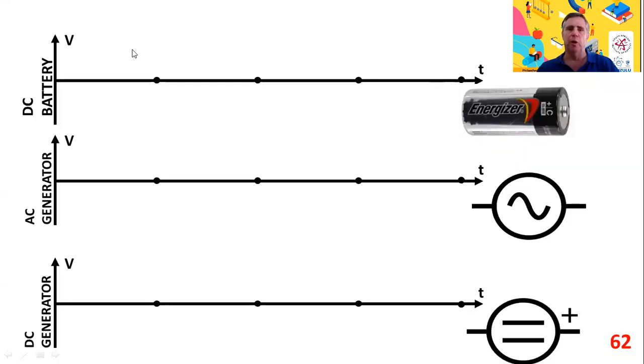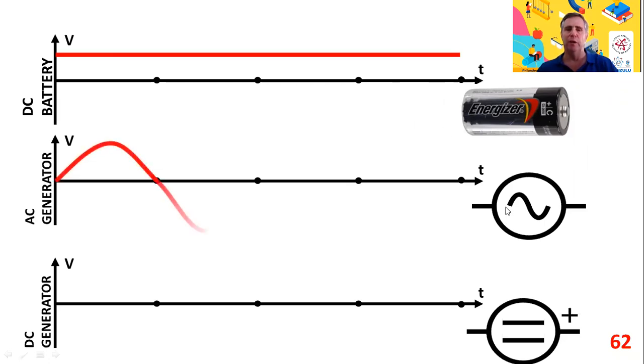So if you drew a graph of voltage or potential difference against time, if you just had a simple battery, we would get a straight line graph because it's a constant voltage that doesn't change with time. You would have seen graphs like this in video 4.2 on internal resistance. If you have an AC generator, because the coil or the magnet is rotating through 360 degrees, we get an alternating voltage or an alternating current.